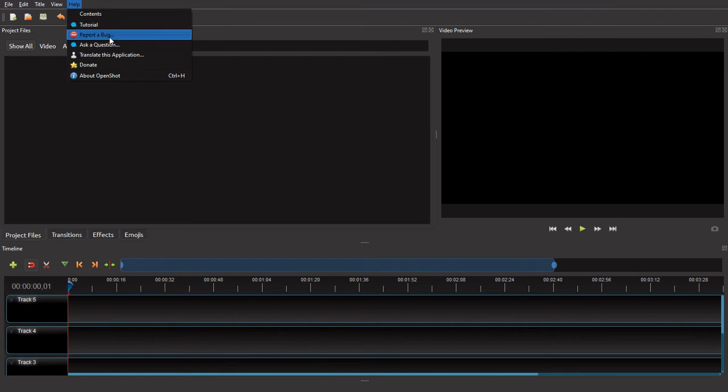You can also report a bug if the application keeps crashing on you or is not responding properly as it should. Or you can ask questions here, and you can also translate this application. You can then donate if you're really happy about the application and you're so thankful for the developers.